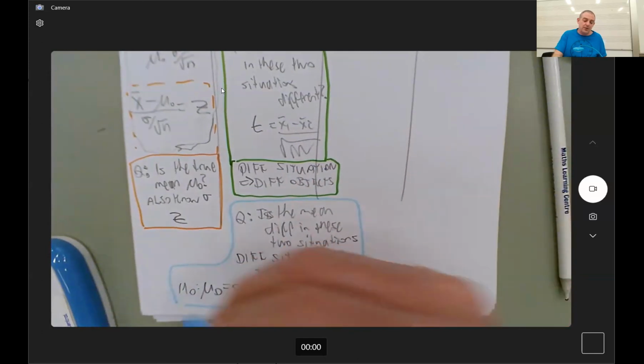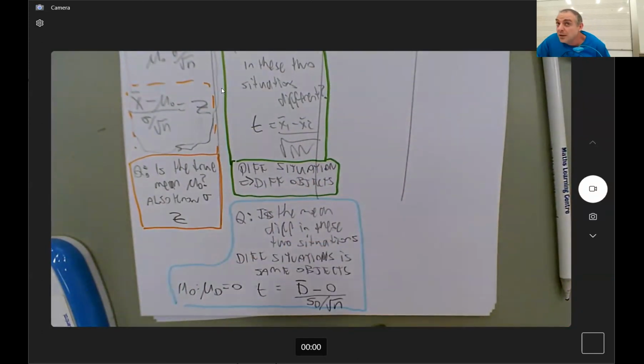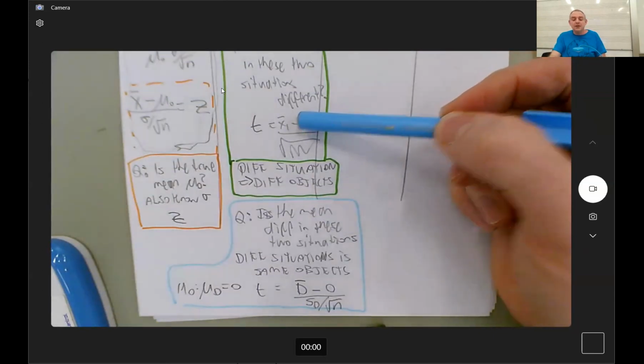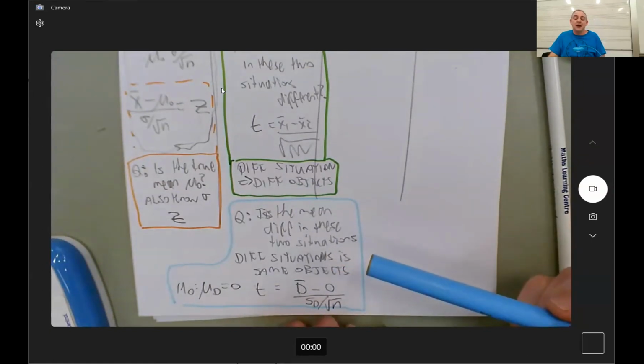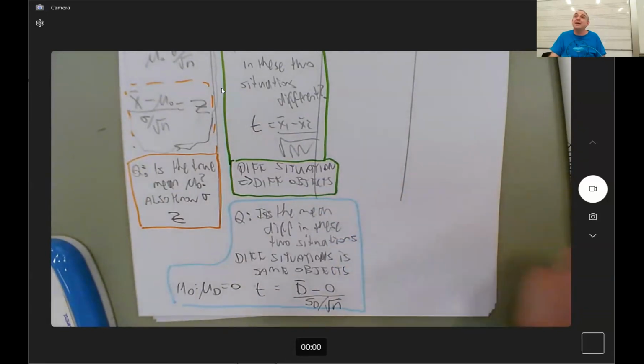So now we have another way to distinguish between things. We have the same question. Does this situation make a difference to the measurements that I have? But it depends how your data is arranged. Different situations, different objects, do this. Different situations, same objects twice, do this. And I find for myself that that's the easiest way to say it in my head, to be able to distinguish between them, because they say matched pairs or whatever, and go, what? The pairs they're talking about is the pair of measurements for each object. That's what they're talking about.